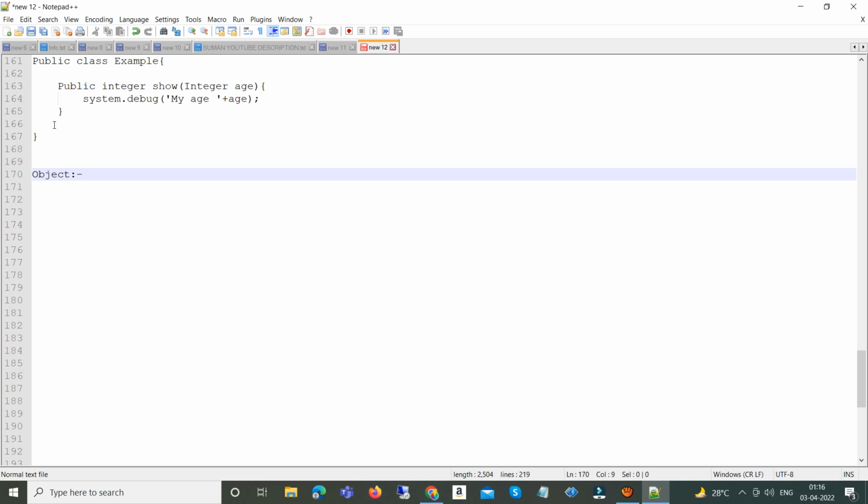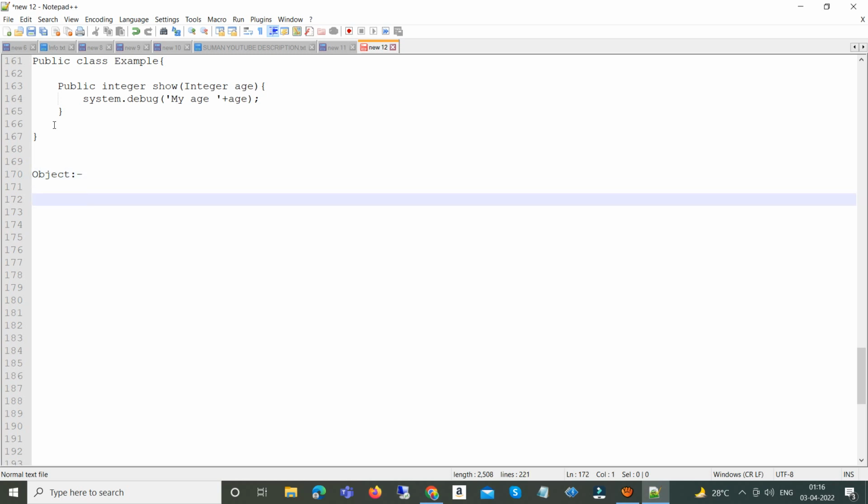Memory for the data members is allocated when you create an object. Okay, so this is the definition of the object. Next is the syntax.